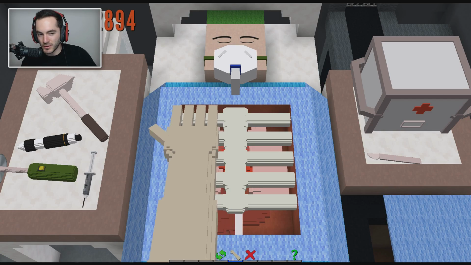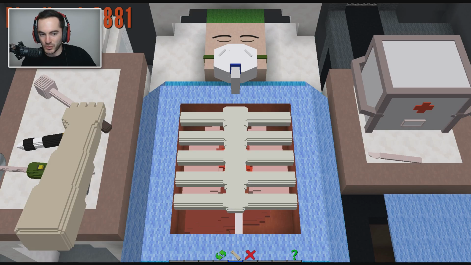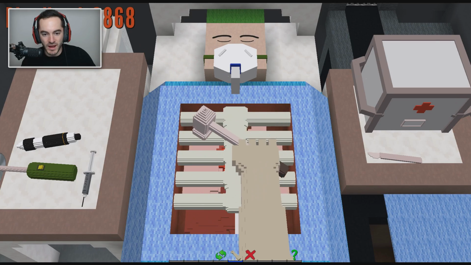Well, level one, heart transplant. So normally I would use the hammer to break the ribs apart. So let's give that a try over here. Hello, Mr. Hammer. Let me figure out these controls real quick. Oh my God, it just grabs it just like that. Okay, that's pretty cool. So now if we just drag him along here.